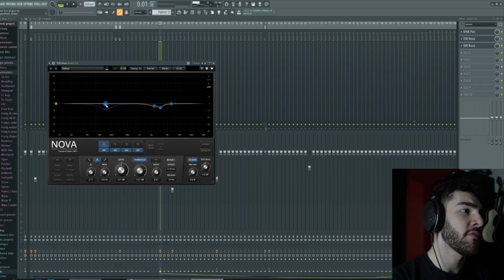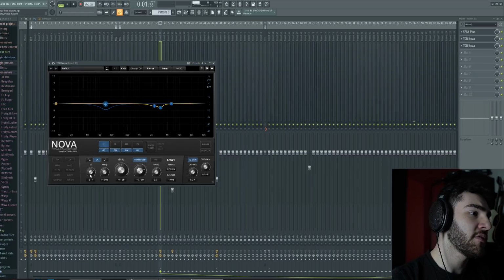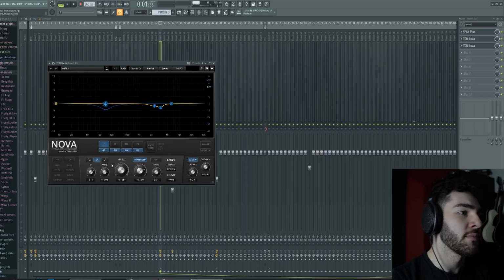So as I identified here, the problem frequency was somewhere between 100 and 200, so I set my EQ point in the middle of that and made sure that my Q curve was covering all those bases. As you can see, I've got a fairly narrow Q, and the frequency is around 150. I've got it at 142 at the moment. Gain I haven't touched. I want it to be dead flat. I don't want to take any out, and I don't want to add any more. The only thing that I want to do is clamp down on the palm mute.